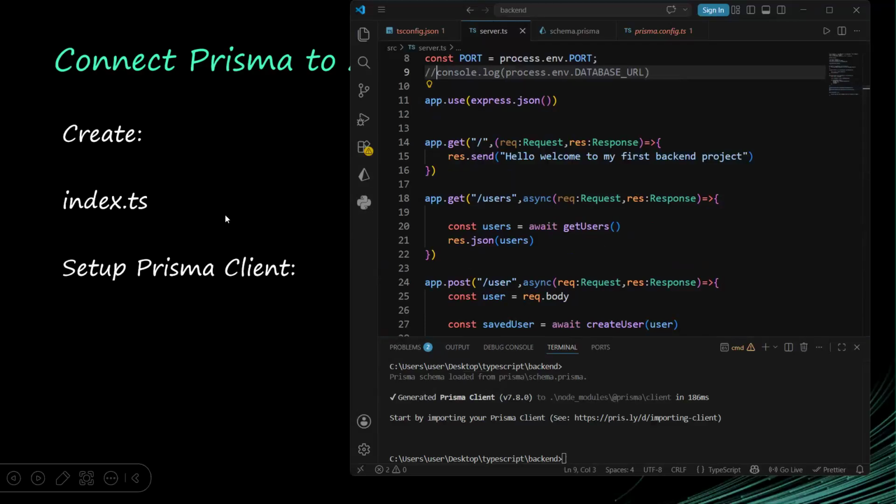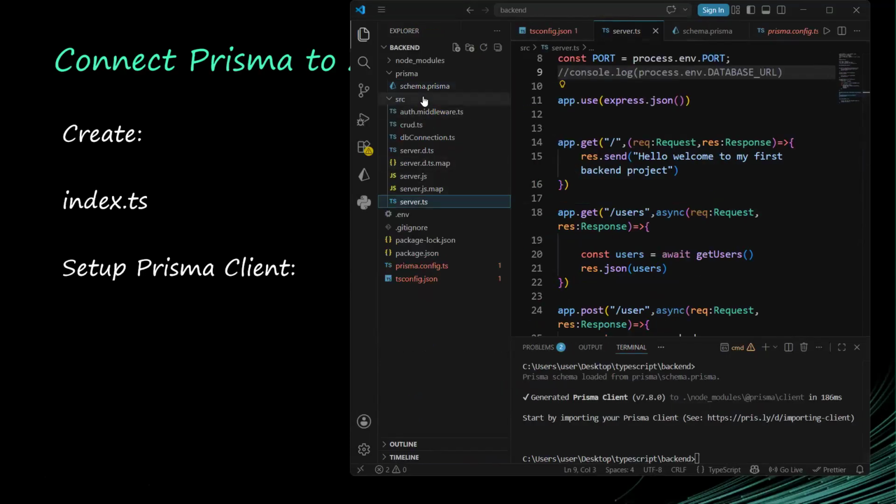Okay, now let us go and set up our Prisma client first. Create a file called index.ts, or you can call it prisma.ts. I would prefer to call it prisma.ts. I could have it inside here, or I could create a folder called config and have it there. But for now, I'm going to call it prisma.client inside of the source folder.